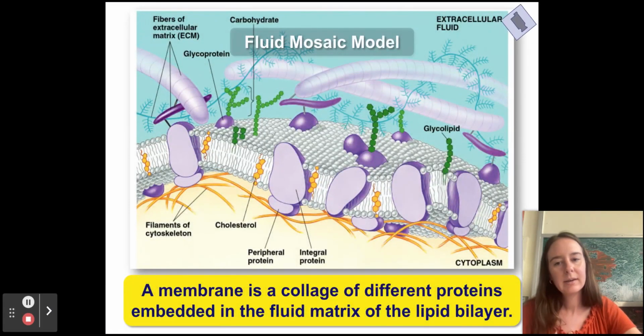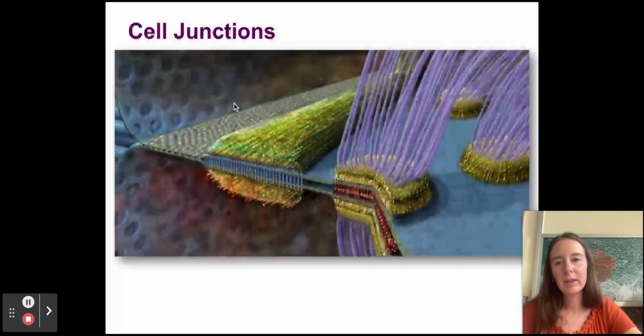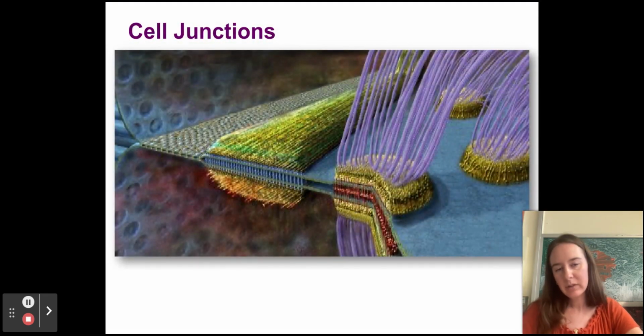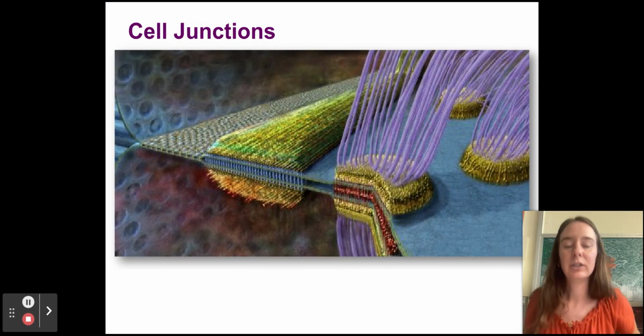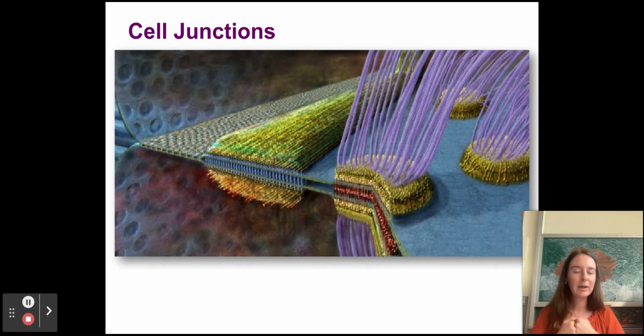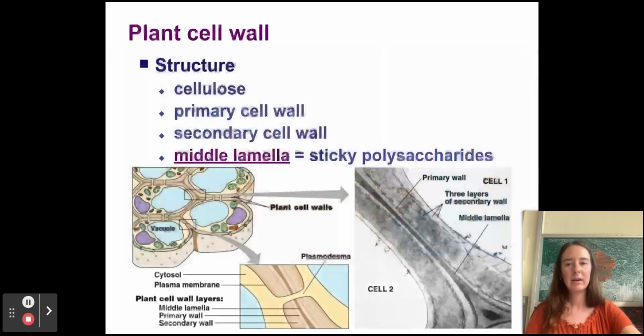All right, so we've talked about the phospholipid membrane, and we've talked about proteins, lipids, and the carbohydrates that are within them. In this next part of the video, we're going to talk about cell junctions. A junction is the place where two cells are coming together, and this is actually the end of chapter 4 in your textbook. So if you already read that, great, but let's kind of review how two cells that are neighboring each other are communicating.